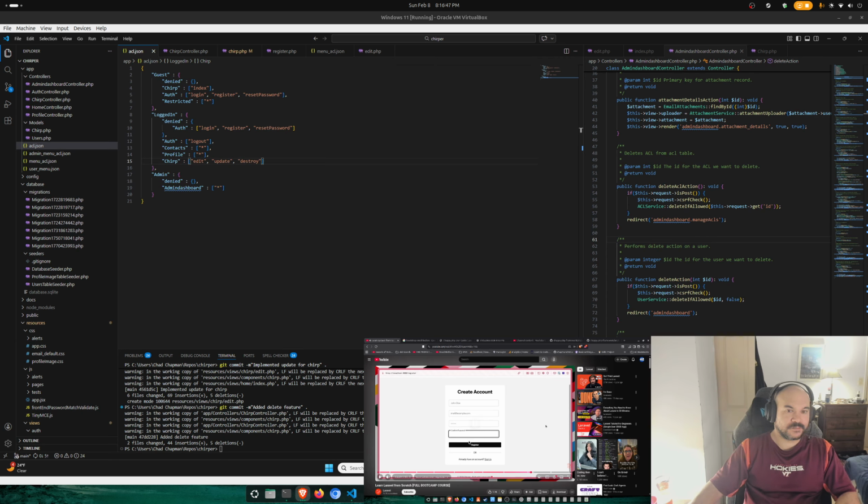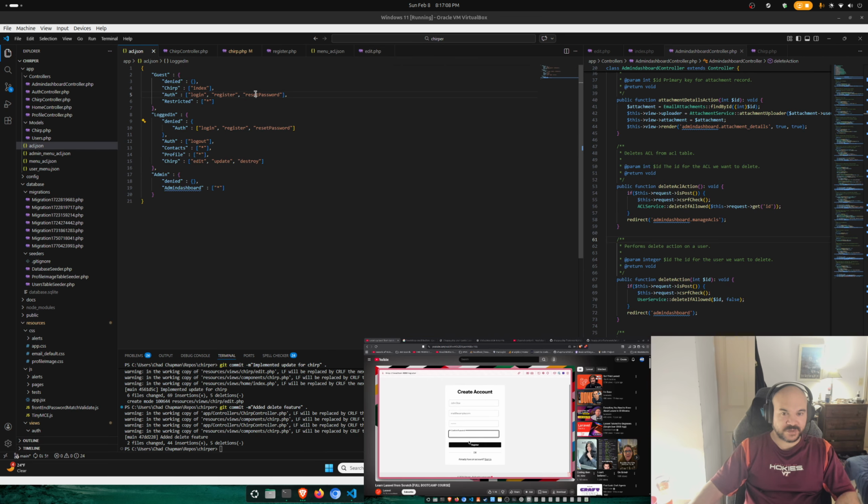Alright, so my equivalent is this file here. So for guests, for the auth controller, I'll allow login, register, and reset password. And denied, we do not allow login, register, or reset password.